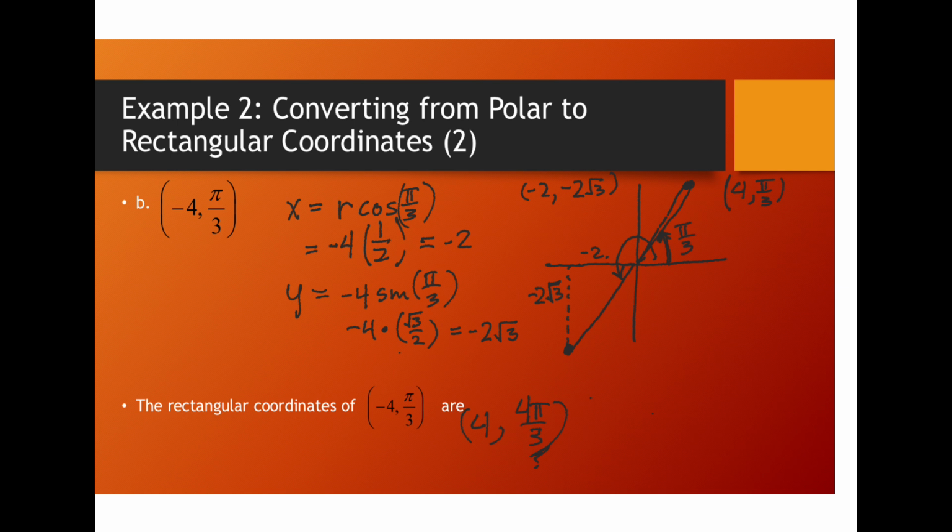Now the direct angle there is 4 pi over 3. So let's see what happens if I had done it from this. These two represent the same point. Pi over 3 with a -4, 4 pi over 3 with a +4. Using my x, that's +4 times cosine of 4 pi over 3, which is -1/2. And so that negative switches over to the angle, and we end up with -2, just like we had with the previous. +4 times negative square root of 3 over 2 also leaves me with -2 square roots of 3. So we end up with the same rectangular point for both of these. That -4 is just telling us that once we've gone pi over 3, we're going to switch that 180 degrees and draw that line there.